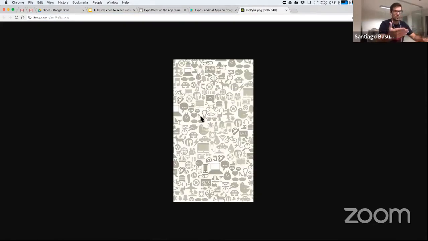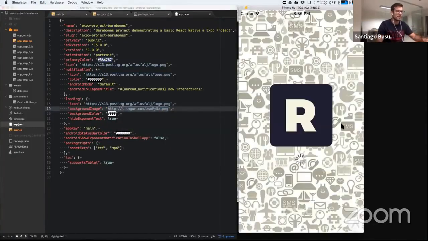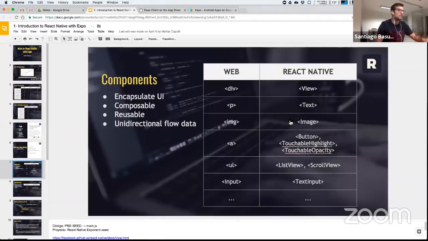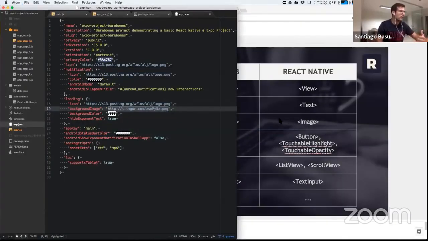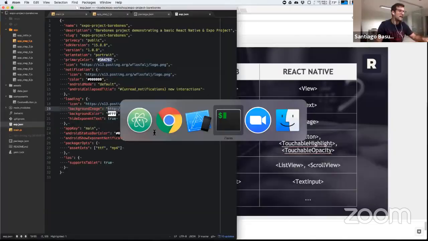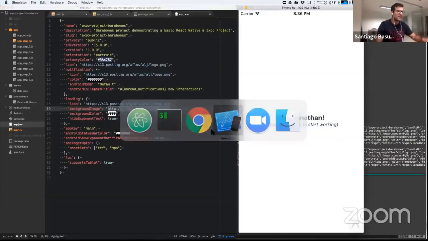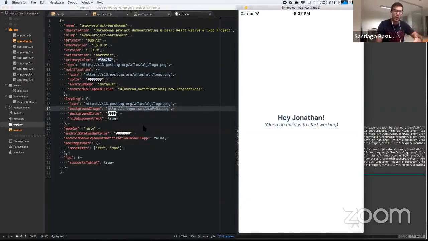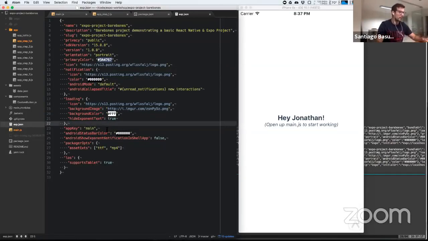This one is, of course, what you guys were seeing right here. I don't want to just focus on the background image because it's a simple thing. What I want to tell you with this is that the exp.json file is a really important one. It will basically give us the ways to configure our application. For example, whenever we want to start publishing our applications to the Google Play, to the App Store, we will be using this exp.json file. All right, it's a really important entry point.